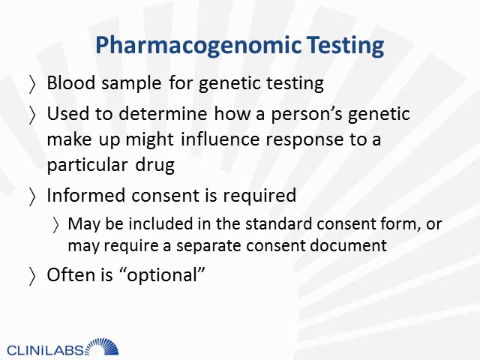Because it's new, sometimes an independent informed consent form will be required, and maybe not just because it's new, because it is a type of information that is highly personal. Your DNA is the only thing that makes you truly unique, and some people don't want to have their DNA analyzed. So sometimes the pharmacogenomic testing is included in the standard consent form that you sign and agree to do, or it may be a separate document that you sign and agree to do.